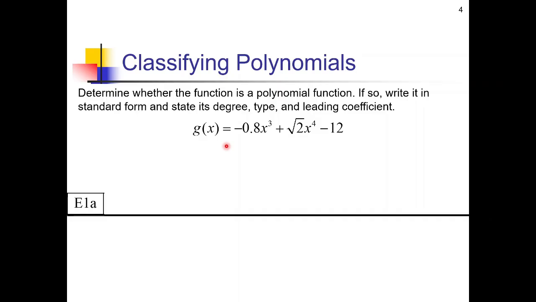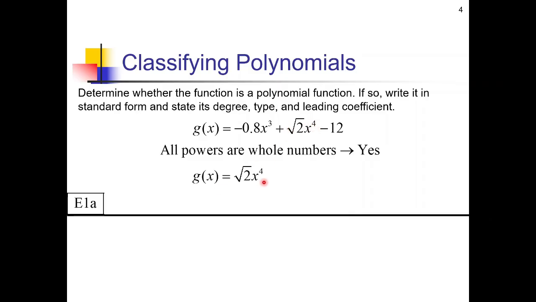So taking a look at whether or not this is a polynomial, we just look at the exponents on the terms. So we have a 3, a 4, and this is an invisible x to the 0 here. Those are all whole numbers. Since all the powers are whole numbers, that means that g is a polynomial. Since it is, we're going to go ahead and write it in standard form. So in order to do that, we basically just need to put it in decreasing order of exponents. The highest exponent is this x to the fourth here. So we're going to start this with radical 2x to the fourth when we rewrite it. And then this negative 0.8x cubed is the next one. And after that, the minus 12.